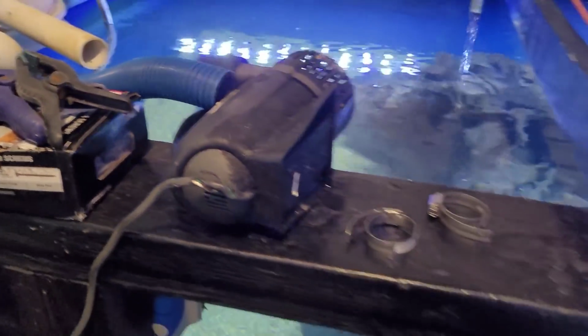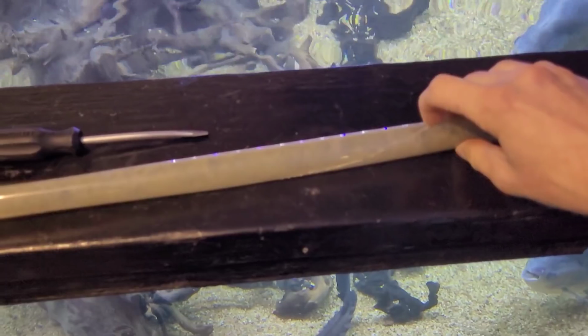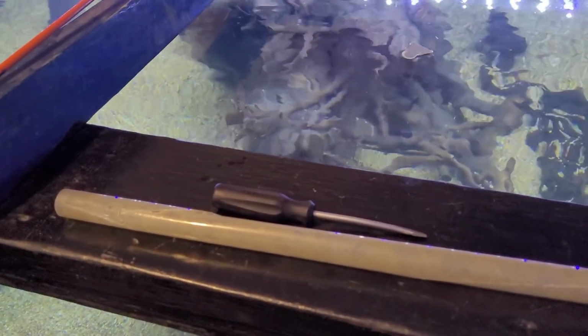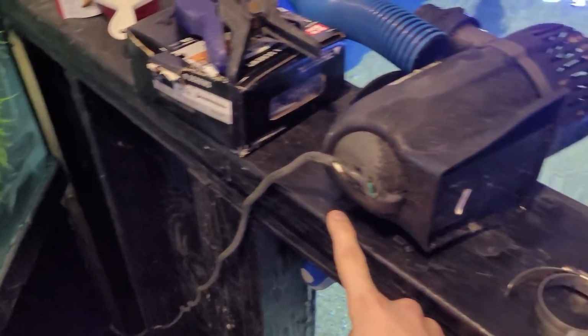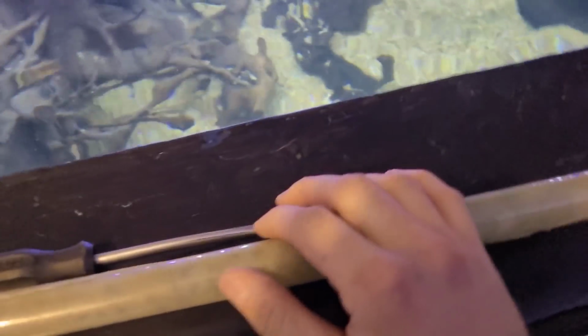But I told you guys about cord protectors. This is an undergravel tube. This is what I use as a cord protector. Now, some of you are asking, well, how do you get an undergravel tube onto this cord? The end plug won't fit through it. So here's what you do.